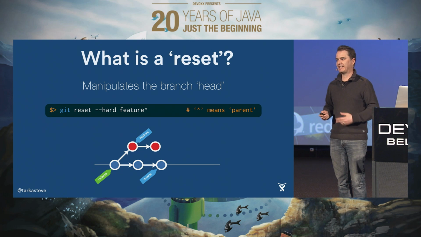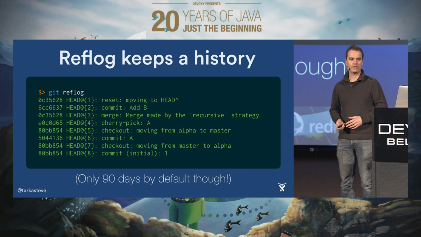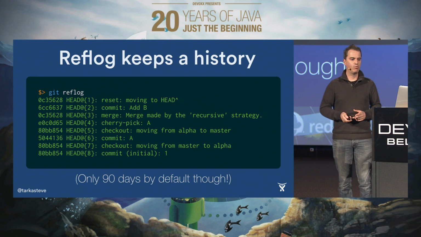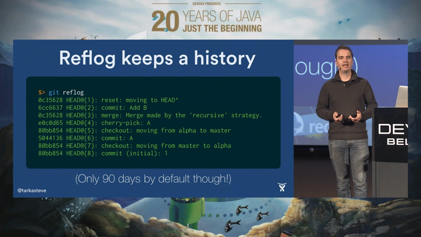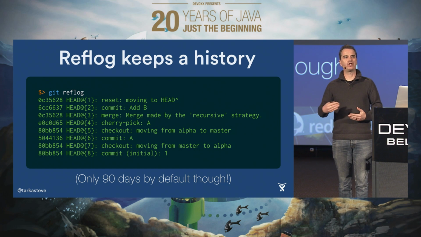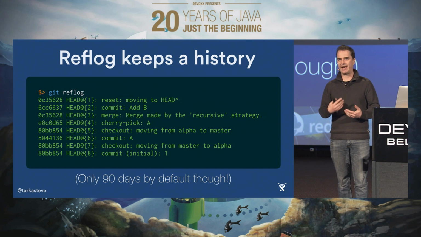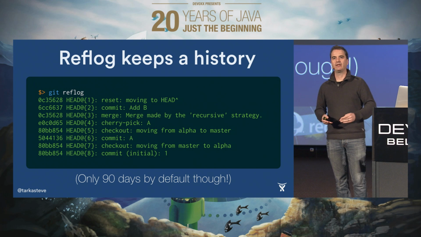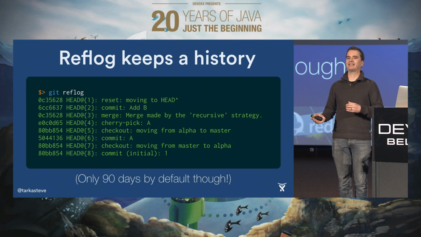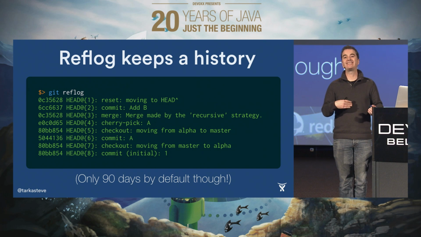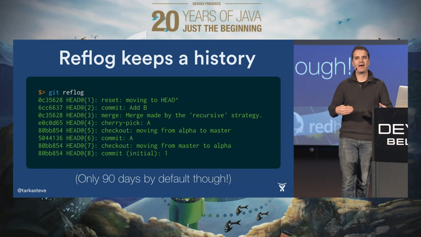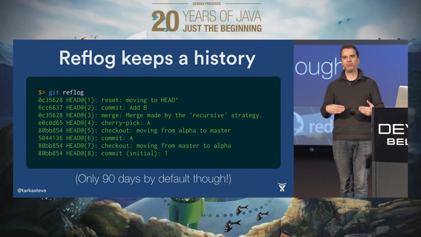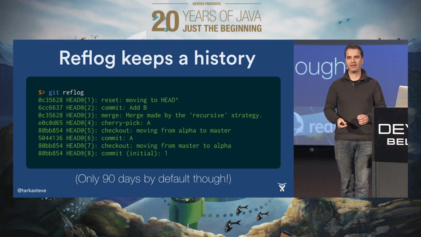Well, luckily Git anticipates this and keeps something called a RefLog. RefLog is simply a log of the changes you have made, particularly to references over time. So you add something to a branch and commit it, the branch reference moves, that's entered in the RefLog. We do a reset, that's entered into the RefLog. And we can see that RefLog, and we can go back and work out what we did and what it was previously pointing to and clean it up. And I'll show you how to use that later.